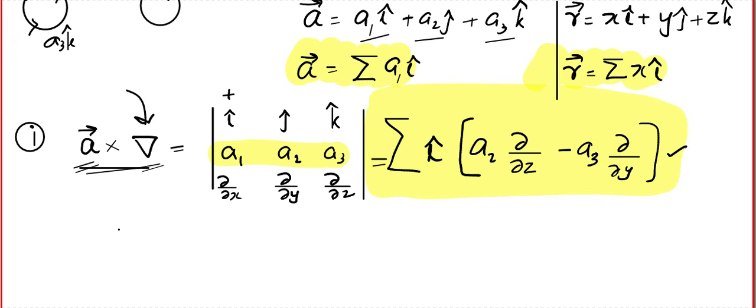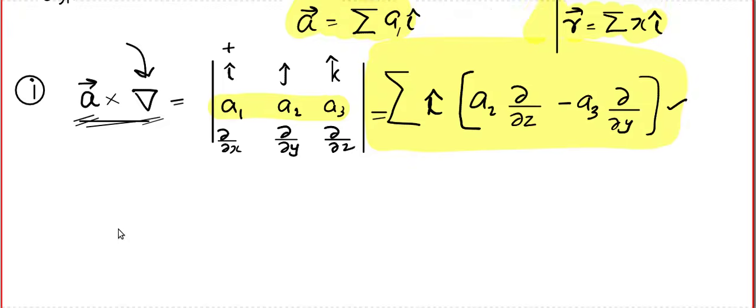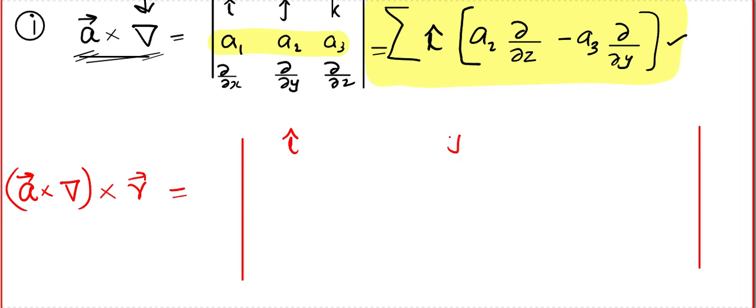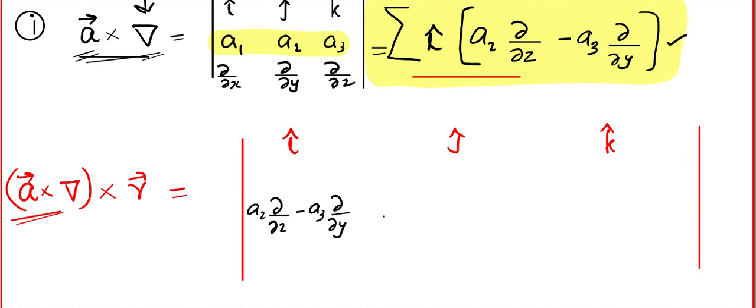Okay, now look at the question. What are we trying to find? A cross del cross R. A cross del, we already have that vector, cross R vector. Now once more, I'll show you by writing the determinant. So when you find the cross product, i, j, k. Now I want you to write A cross del. A cross del is here, but it is in sigma version. So what is the coefficient of i? It is A2 partial derivative with respect to z operator minus A3 partial derivative with respect to y. Now if you want the next member, it is very easy.